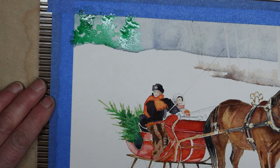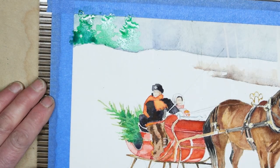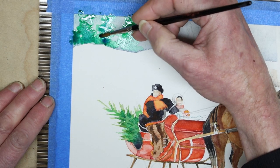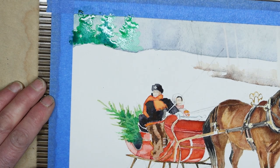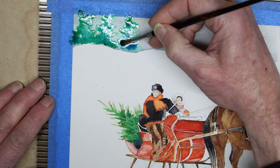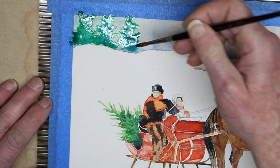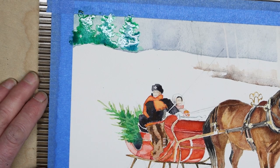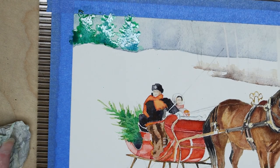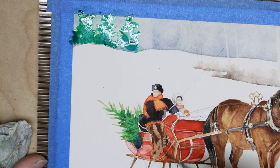Load a little bit of this is phthalo blue, Winsor blue. And the blue is mostly because of the distance. More atmospheric perspective. This is a little strong in color for these distant trees. And that was much too blue. I can fix that by floating some green back into it.